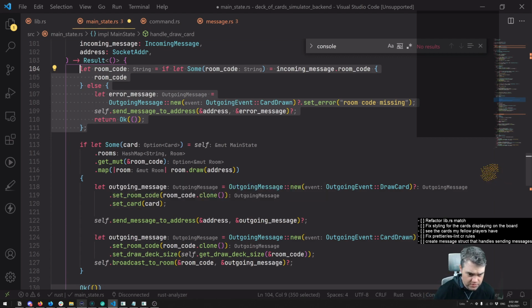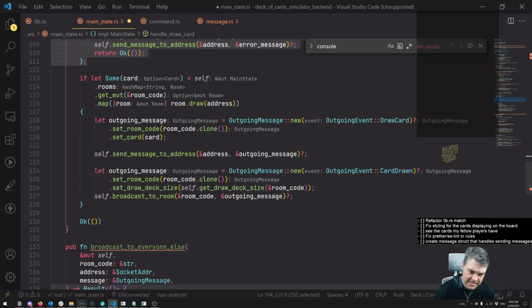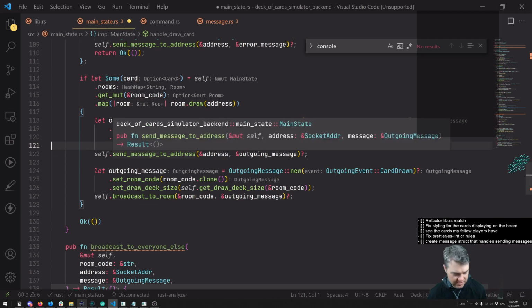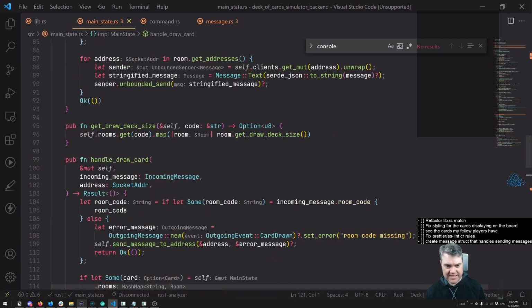Now, if let Some card, I'm going to grab the card. Okay, so if we have the card out, we're going to send this out. I think once I do that, this will all be better. So I'll just leave it for right now. It's not the best.